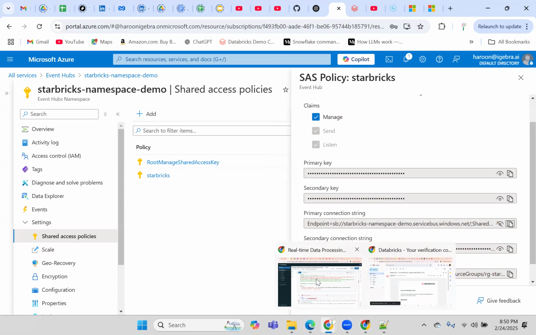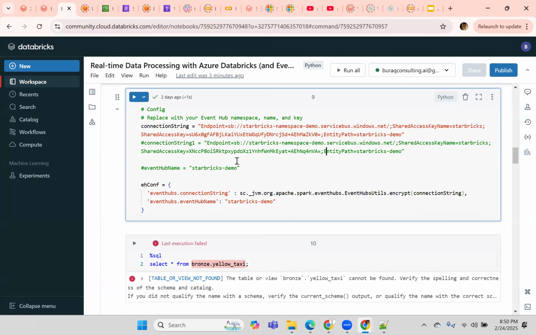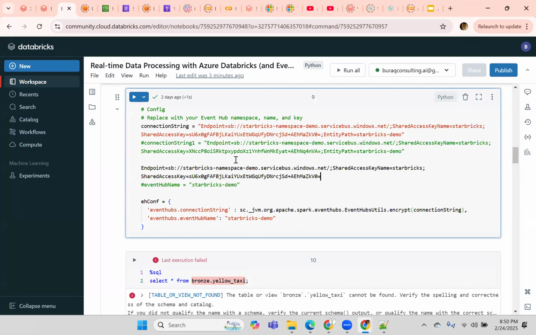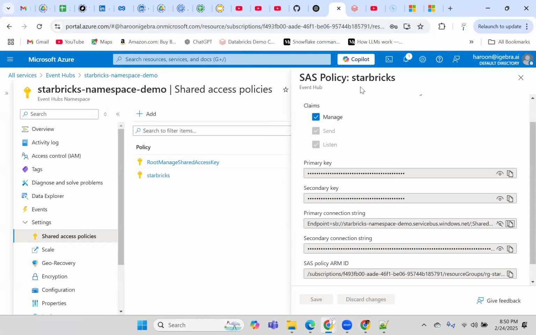Then you go here and paste. See, this one is the same till this point. And then you have to add a semicolon, entity path equal to whatever event hub you have created inside the namespace.